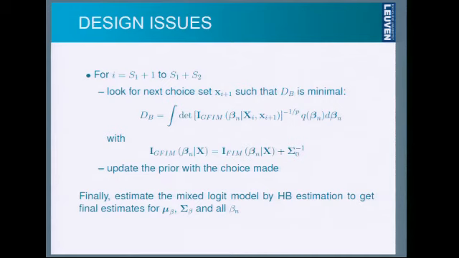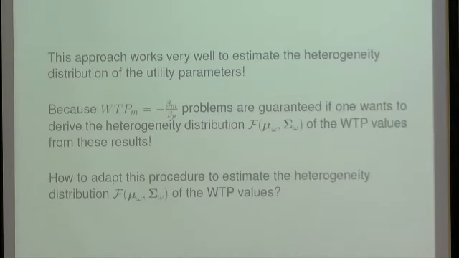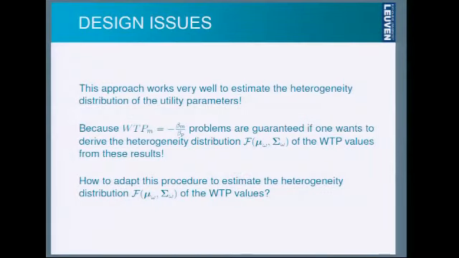So the first few choice sets are not individualized because we don't know anything about the person, but as soon as we have a little information about this person, we sequentially optimize each choice set. And so in the end, we have for each person individualized choice sets and responses, and then we put them again in hierarchical Bayes estimation to estimate the mu beta, the sigma beta, and get better estimates for beta n. Okay. So that's an approach that works well. We have shown this to estimate the betas.